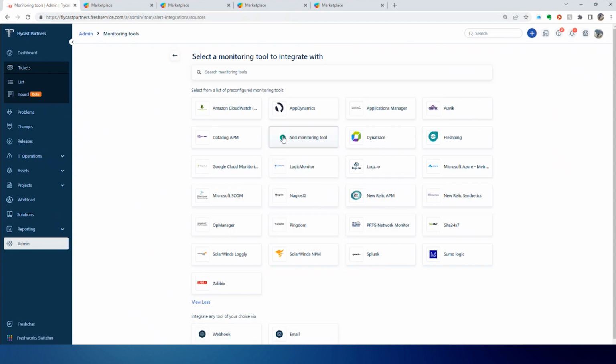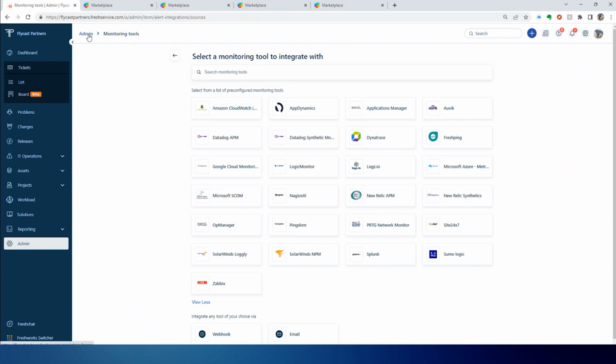And it's not just the out-of-the-box ones. We also have the ability to integrate with other tools using an email or a webhook. But a really nice third channel for your ticketing solutions. You know, someone today is reviewing that monitoring data and determining when a ticket is going to be created. Or maybe you have another service desk solution and every alert is creating a ticket, and that's a problem for you. This is all something that Freshservice can help resolve.